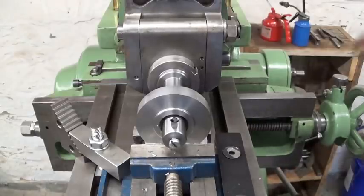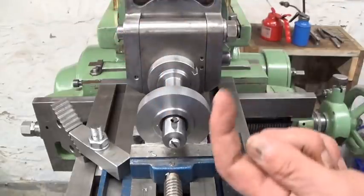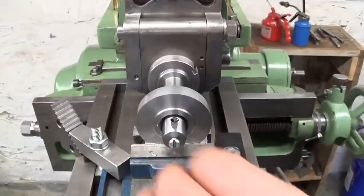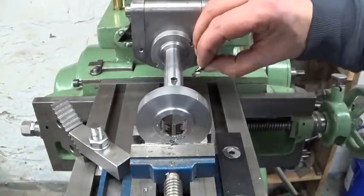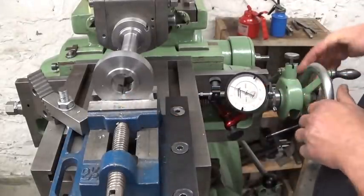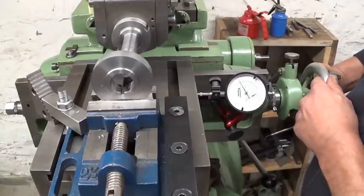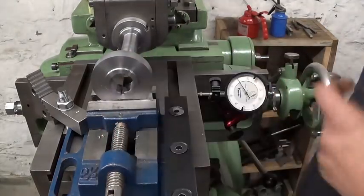There is a problem. For I don't know what reason, you can see here a little bit, this cutting tool is pushed up, so it's coming out. Okay, I'm gonna make some kind of flat on it and come back. This little slot is now 3.2 millimeters wide, but I need 5 millimeters, so I installed my indicator and we're gonna move 90 in one direction, cut down to depth, and after we're gonna put 90 in the other direction and cut again.